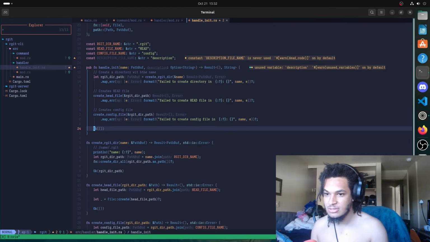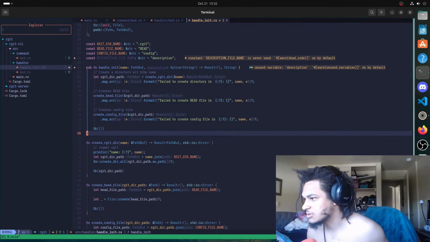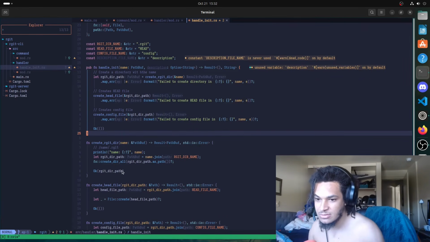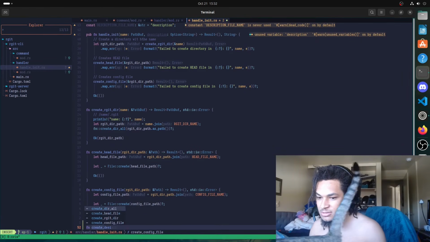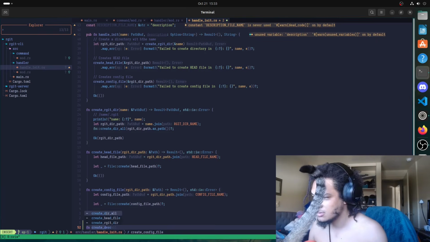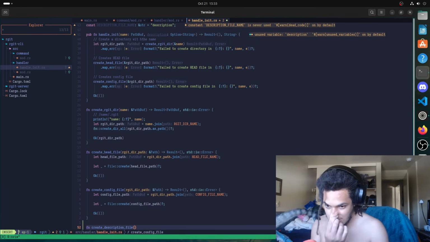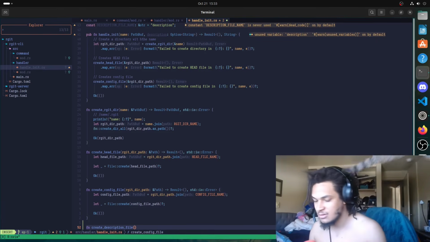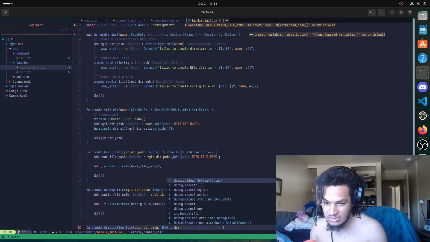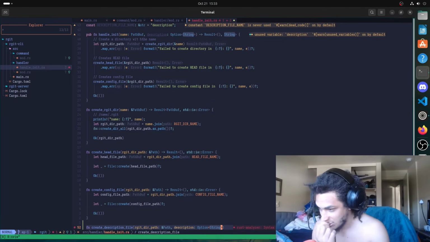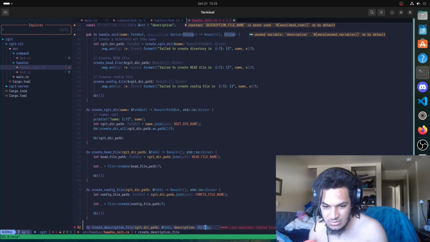That's good. Now we're going to go back to what I said about the description file. We're going to create a config function, create description file. So that's going to have our git path as well as the description, which is going to be optional. Actually, at this point, we will always have the content, so it'll either be empty or something.